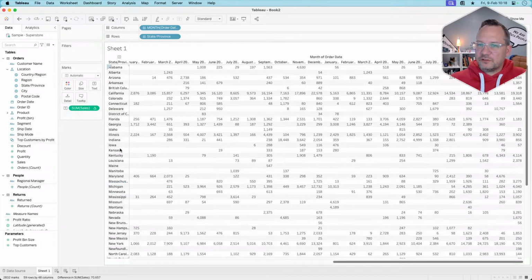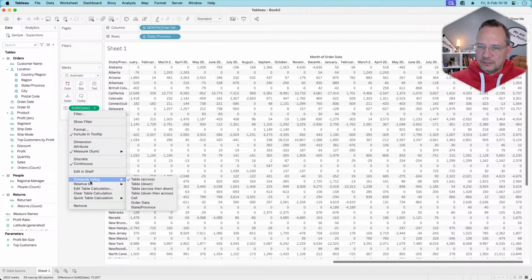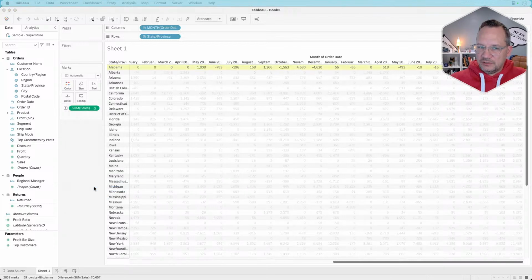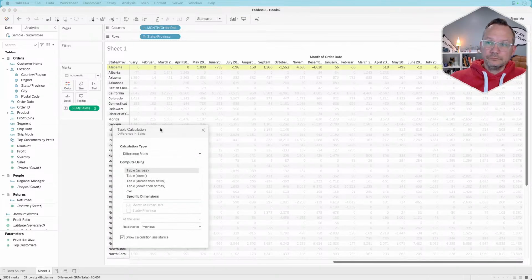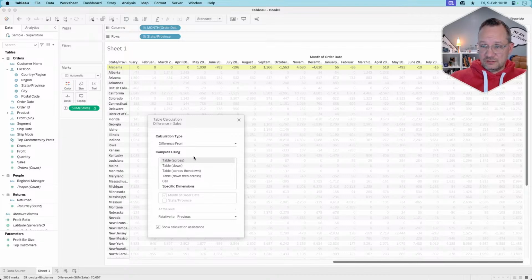So let's do difference, and then let's edit it, because we could just use table across, but in my experience, it's really good if you can get away from doing table across, down, that kind of thing, and actually set up compute using your specific dimensions, because that way it allows you to set up your text table the way that you want it.